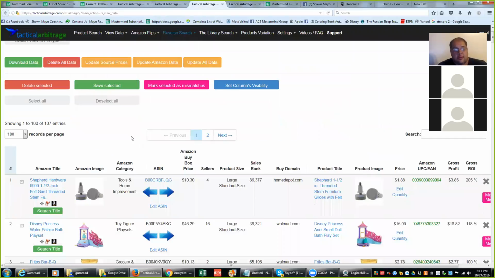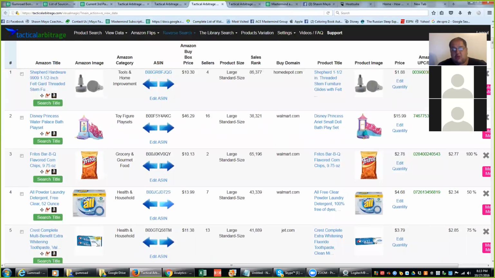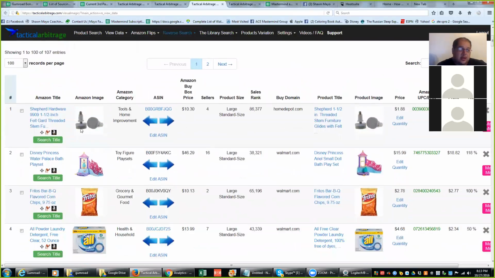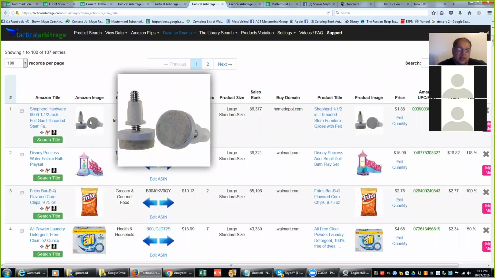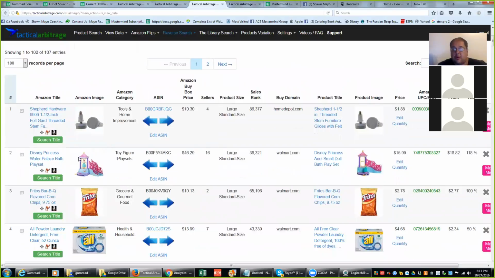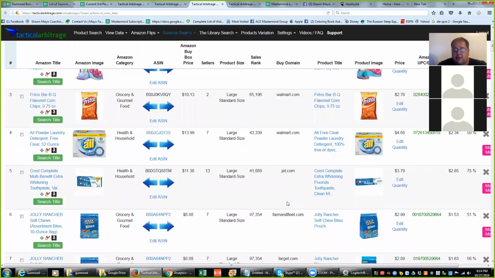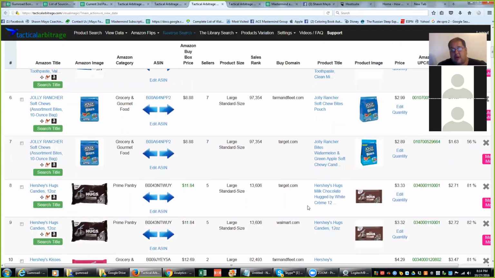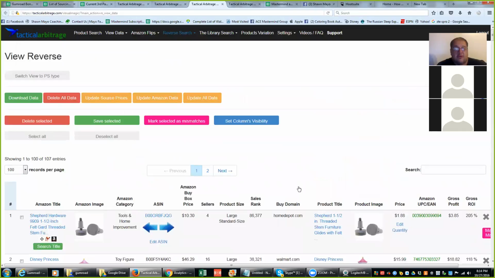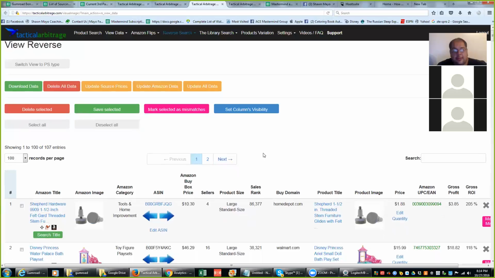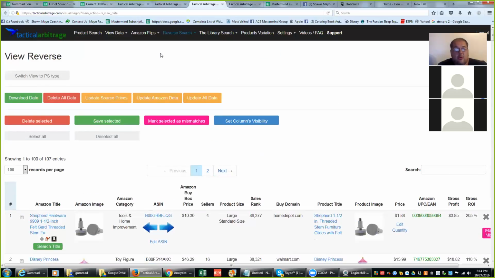And once you do that, it's going to show you. So this was probably just a list that we uploaded, and you're going to see all the stores to buy this from. So as you can see, this one was from Home Depot, and the next one was from Walmart, a few more from Walmart, one from Jet, Farm and Fleet, Target, etc. So it's finding these things at a ton of different places. And that's really all there is to it. We can integrate that into the store search now. That's something that was just released today, and I will show you how to do that in just a moment.